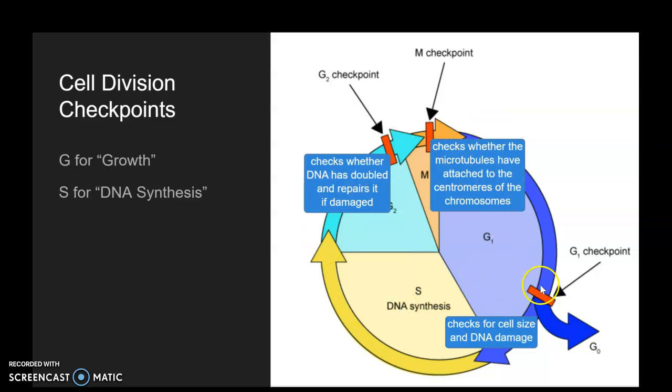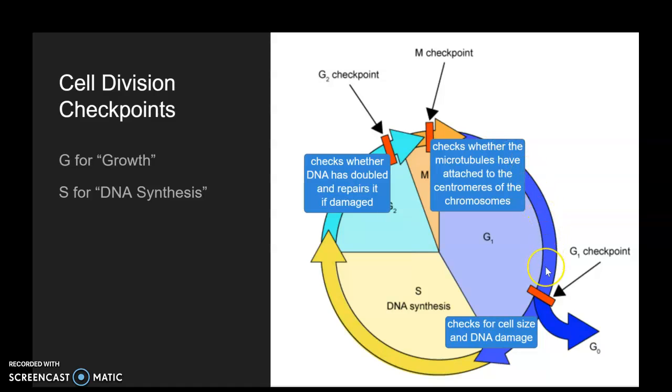So there are checkpoints that usually happen throughout these cycles, and the three most famous checkpoints are these ones. So the first, let's say, coming out of mitosis, here's the new cell right here, entering interphase. So this is like the mitotic or meiotic phase right here. And then you have a new cell here, and then the G1 checkpoint is after the first growth. There's a checkpoint for checking the cell size and DNA damage.